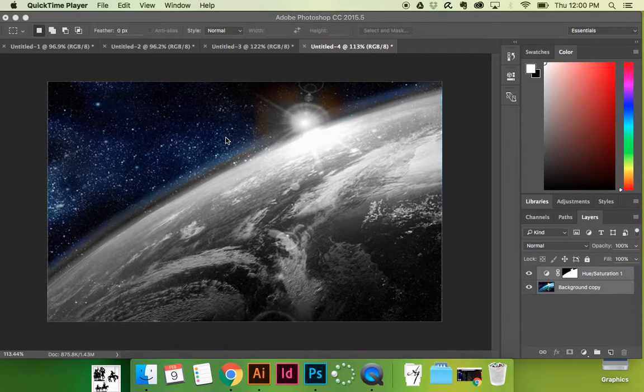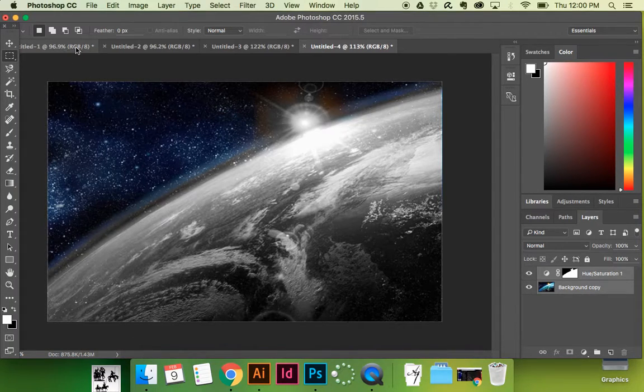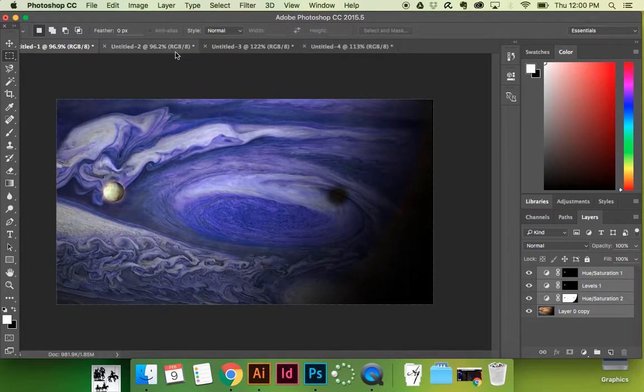Hey there, graphic designers. Today we're going to take a look at setting up our 4 images onto one document to turn in for the layer adjustments. You can see I got my 4 different images up here. Each of these images has different layer adjustments due to it, and you can see it changing as I'm clicking through these.